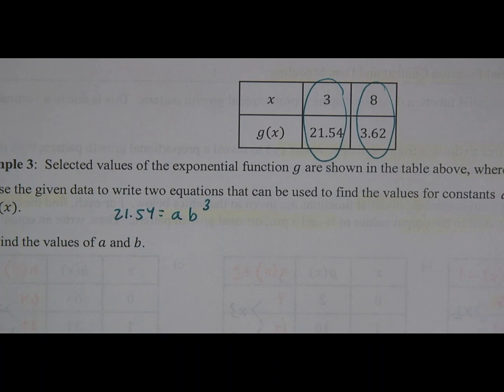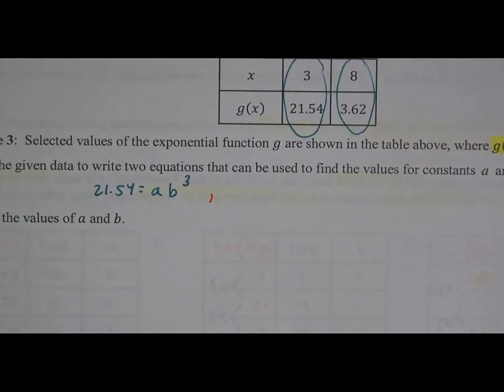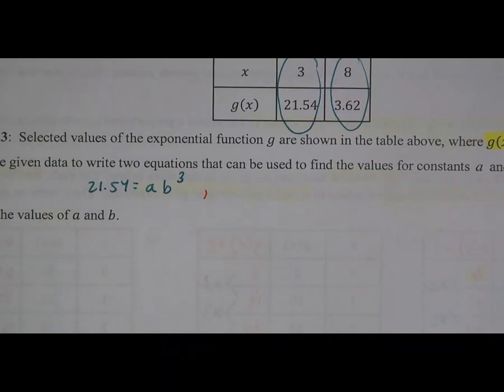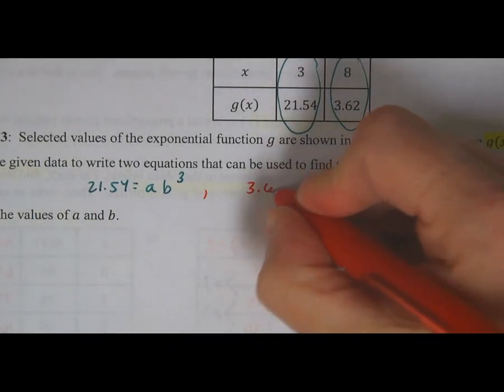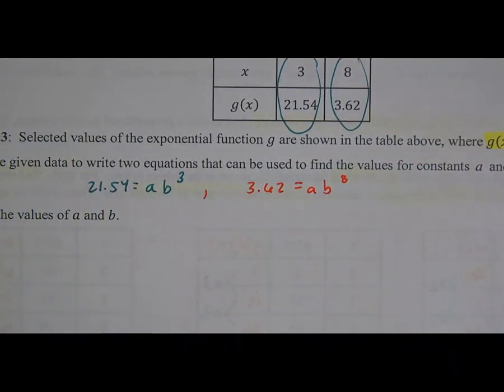You would solve one of the equations for, I always choose A, because it's easy to get that. So I would solve one of the equations for A and substitute that in the other equation for A. Do you remember in Algebra 2 how you were solving for x and you didn't know either? That's okay, because I'm sure other people are thinking the same thing. You don't know two different variables. Where do you even start? So the other equation then would be 3.62 equals A times B to the 8th power. That's all they asked for on part A.